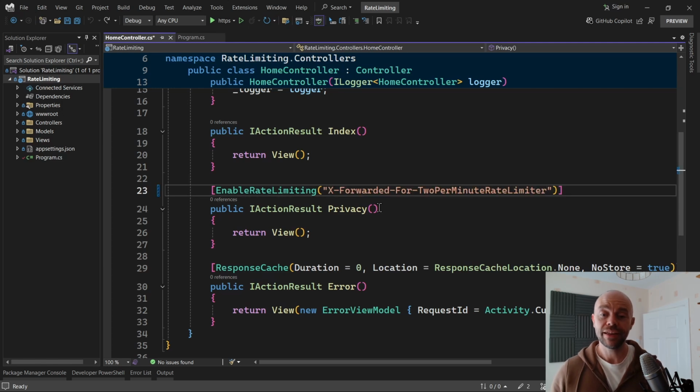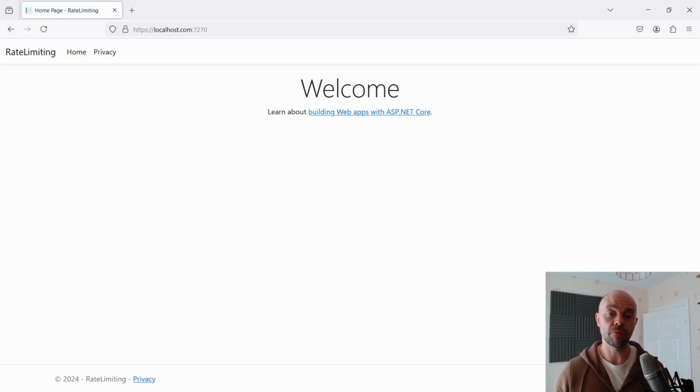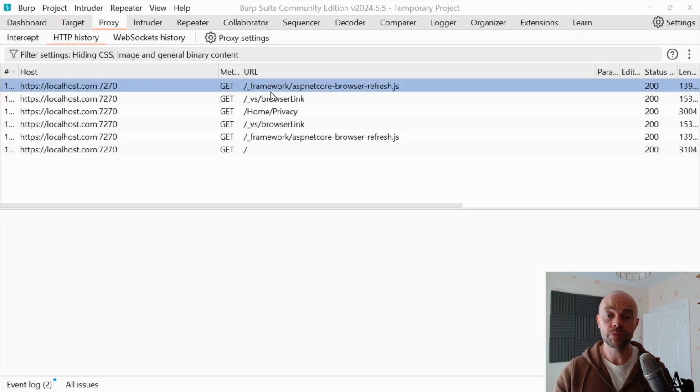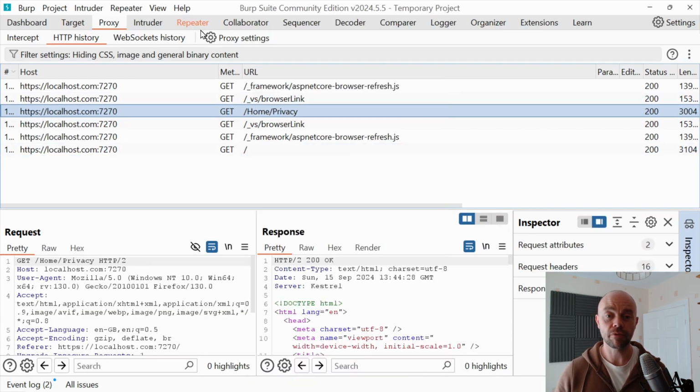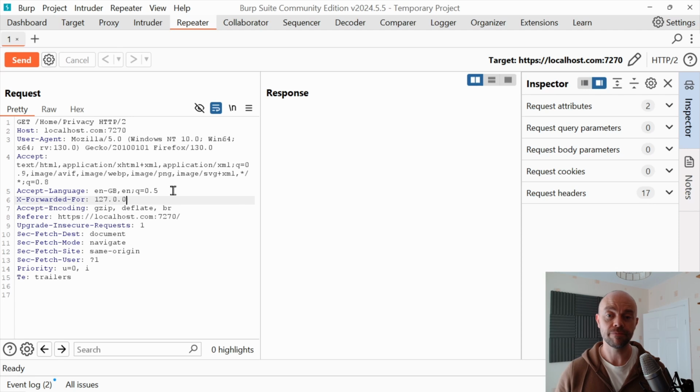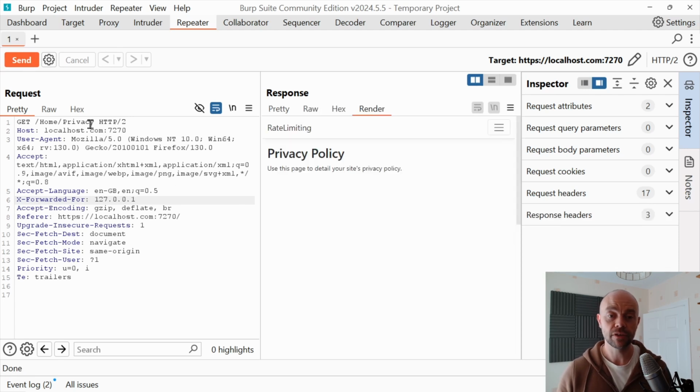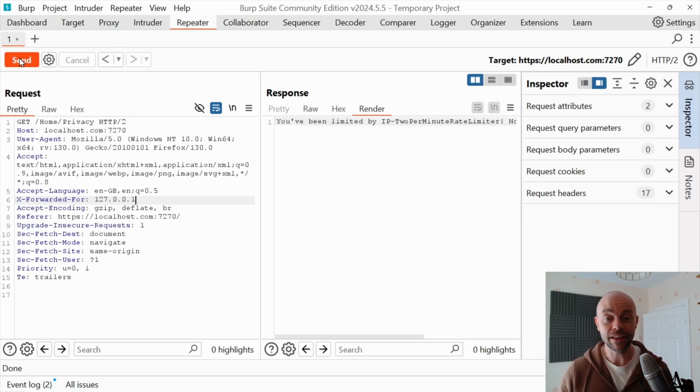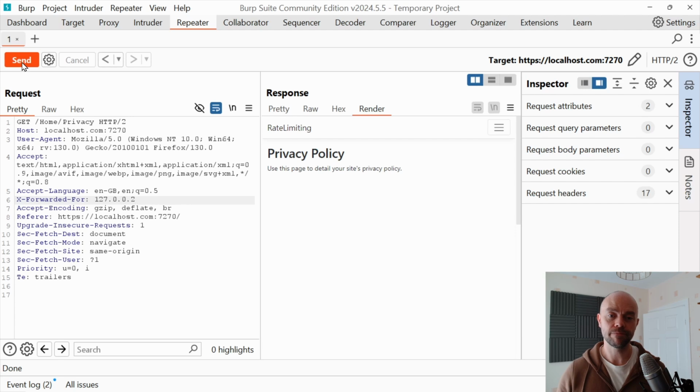The critical thing here is that you can't trust web headers from the client, because really we can't trust anything in a web request. It's possible to alter everything in there. So to demonstrate this, I'm using Burp Suite as a proxy to catch a request from the web page and adding the header. I send that request once, twice, and the third time I get limited. If I change the IP address in the header, then I immediately get the page without being limited again. There isn't a proxy in here, but it's just a demonstration of being able to change headers.